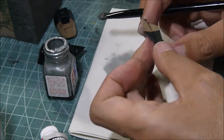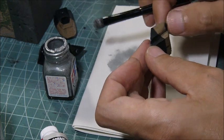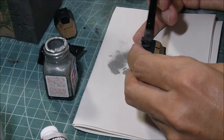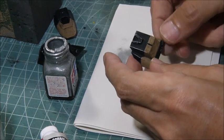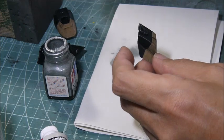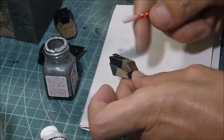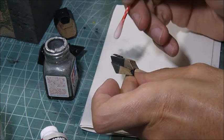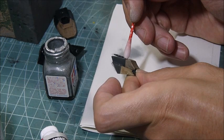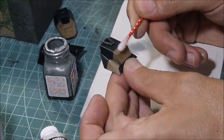I think the F-14 Tomcat is quite an old aircraft, so maybe I should do it a little bit more, but I think it's up to your feeling, your sense. So I just wiped off the unnecessary part. This is not silver here, so I just easily wiped it off.